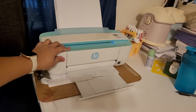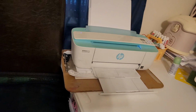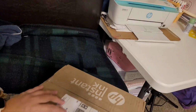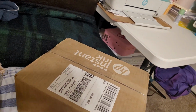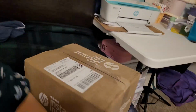This is my printer. It's just a small printer, but I have recently upgraded my HP Ink subscription from like 50 pages to 500 pages because it's almost like back to school time, so I've been printing a lot. So they offered me a free trial for HP paper. So I just received this in mail. I'm kind of surprised. This is really heavy.